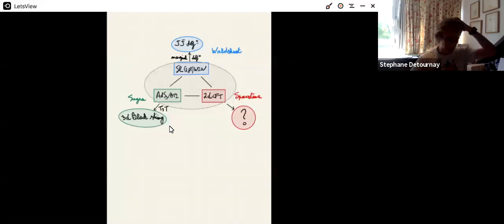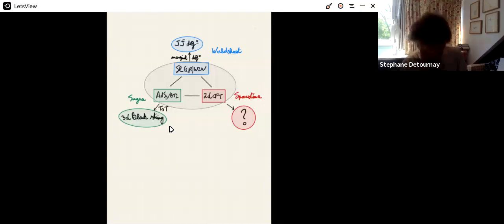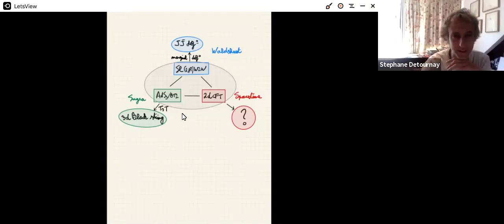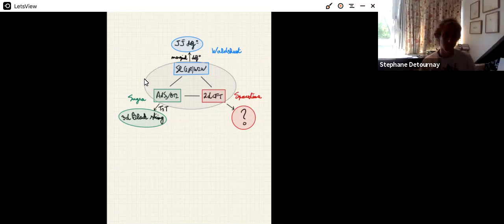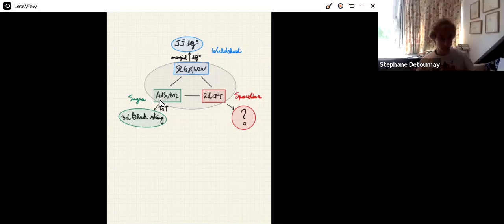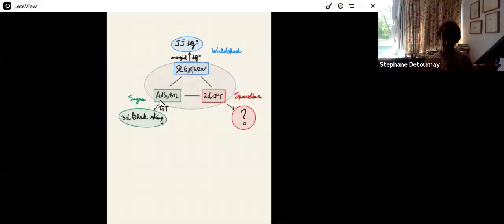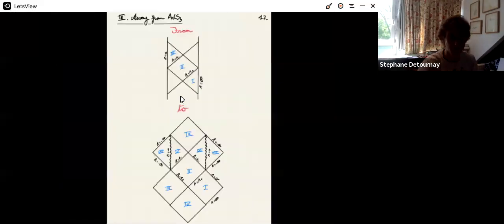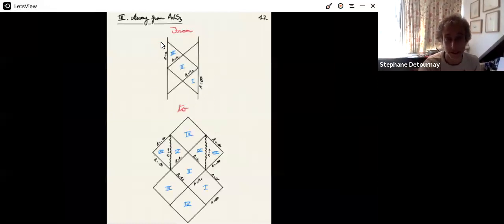Of course, at the beginning of the talk, I said that I wanted to study non-asymptotically AdS spaces, and here I seem to have spent a lot of time just on AdS3. Indeed, what we have done here is that we have covered this central zone. I have reviewed what we need in AdS3/CFT2 to describe what we will need later to go away from AdS3, because remember, we want to describe the black string, and the black string is not asymptotically AdS3. So what we want to do now is use this tool to see how we can go from describing a black hole that is asymptotically AdS3 to a black hole that is asymptotically flat.